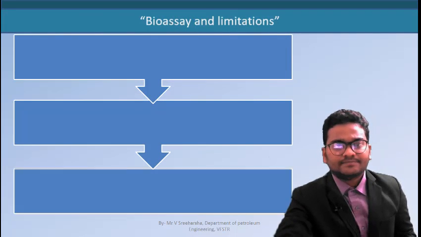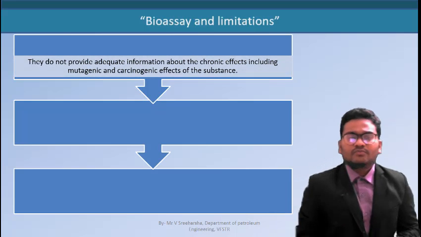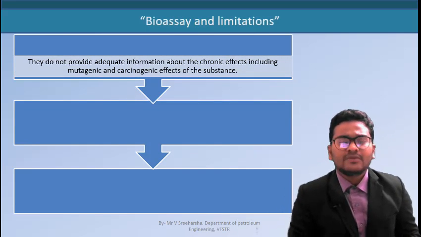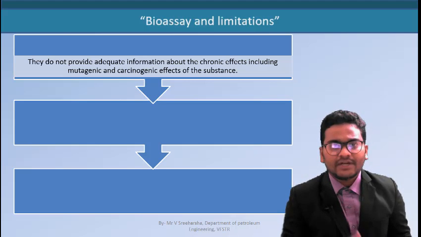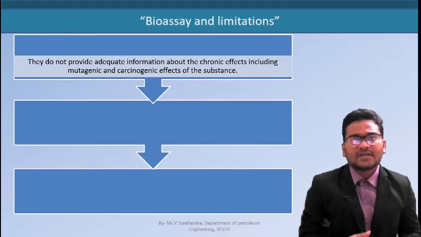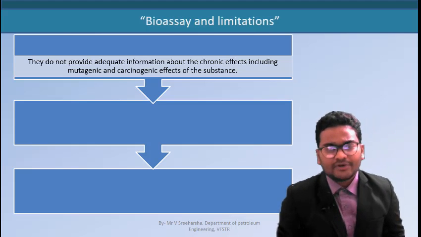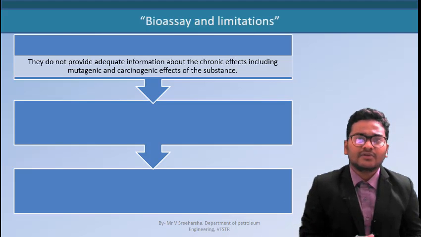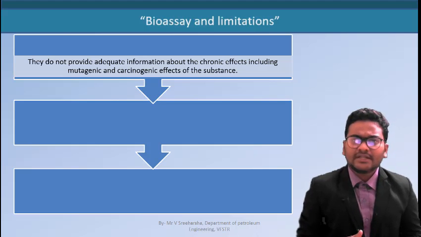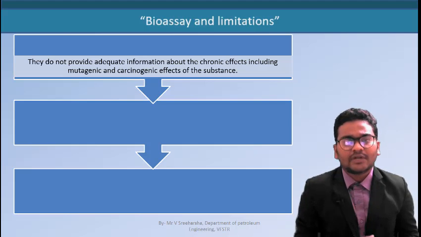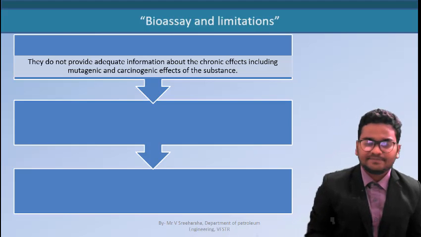Next one is that this bioassay is conducted in a short period of time, so it doesn't give adequate information about carcinogenic or mutant effects. Suppose some carcinogenic effect or mutation alteration is there, those effects will not be observed during this bioassay method. Why? Because it is lethal and happens in an acute method, so the time period is very short and we don't get adequate information.